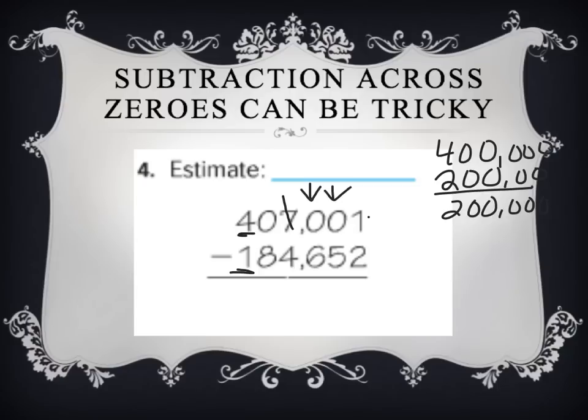Whew, finally. So 7, the thousands place. I'm going to borrow 1. I have 6 left. Now I have to send that 1 over. I'm just going to erase these arrows here. I have to send that 1 that I borrowed over to the 0. And that makes that number 10. But I'm not done yet. I still have to get back over here.